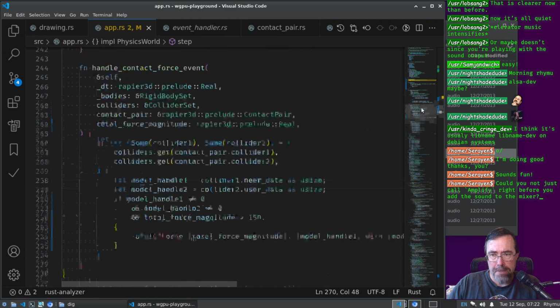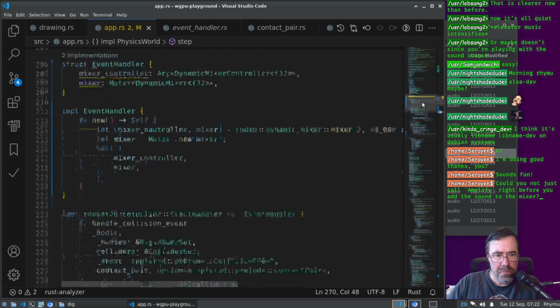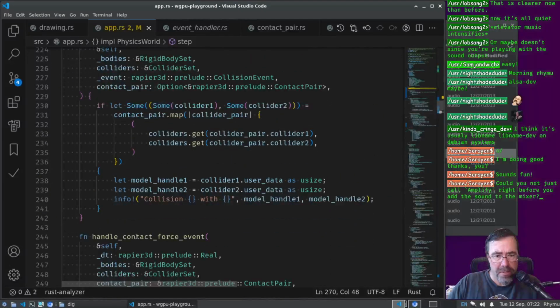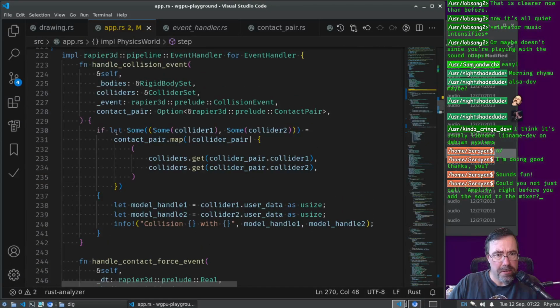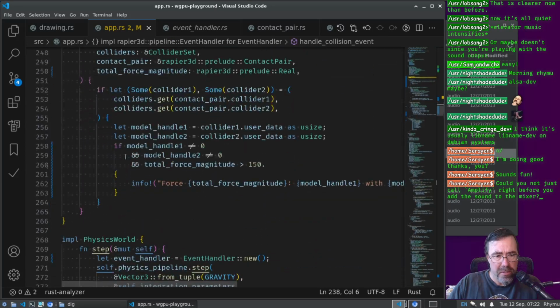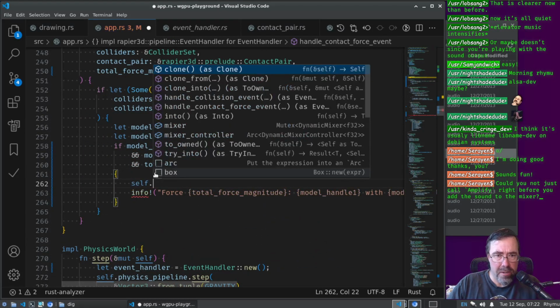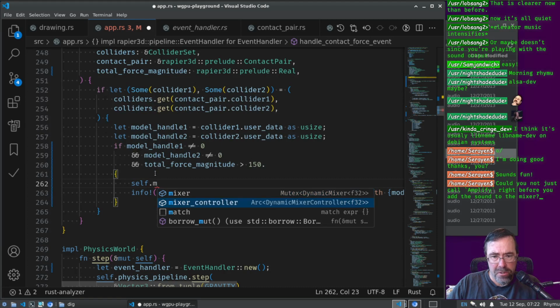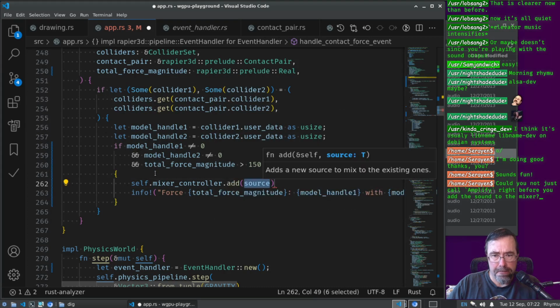Cool. All right, and then when we don't need this collision event, we're not looking at that anymore, right? I guess we'll just leave that alone. For here, we're gonna play a sound. So self dot mixer controller dot add. So we'll have a sound.